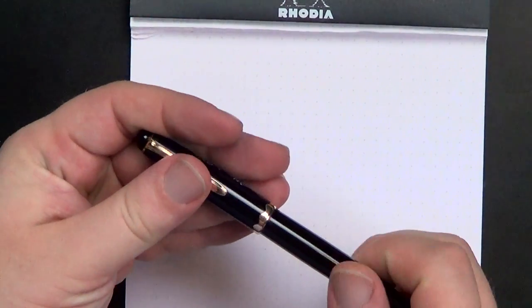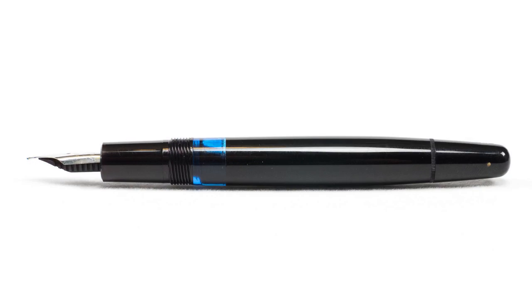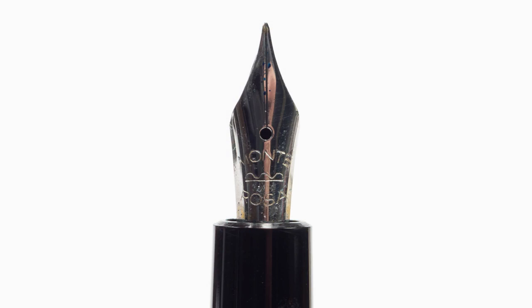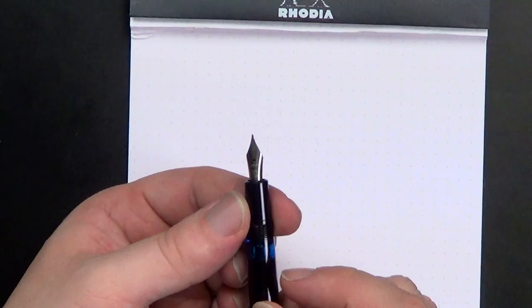In terms of the cap, it is one and a quarter turns to remove. The section tapers down, and it's got a nice ink window, which I like a lot, especially for a lower-end pen from Montblanc. It's got this nice Montarosa steel nib. The shoulders are pretty narrow and the tines on the nib are pretty long — that gives this nib a really neat, bouncy feeling I have never felt on a steel nib before. This is not a full flex nib, but it is certainly very bouncy, which I like a lot.